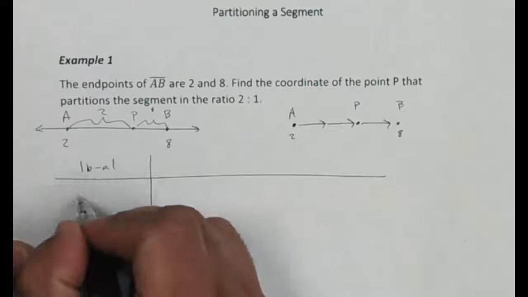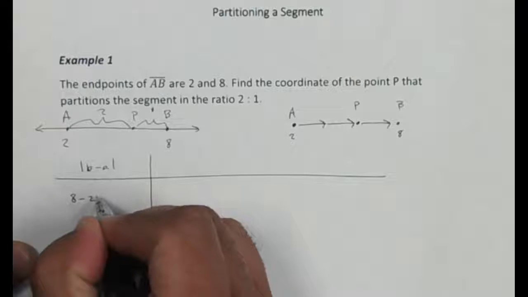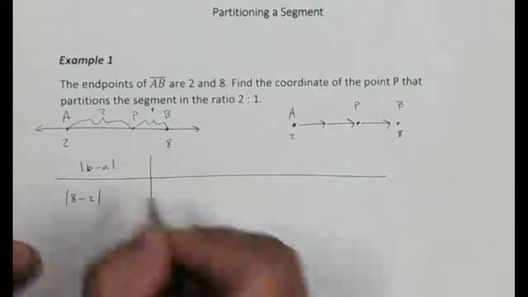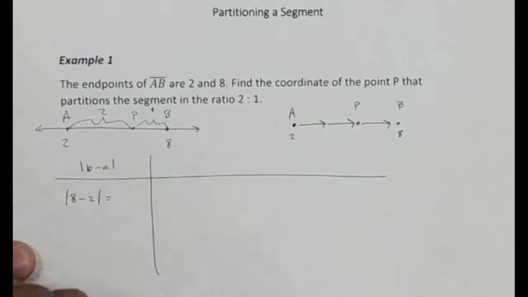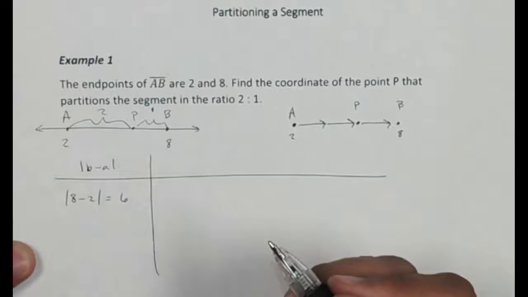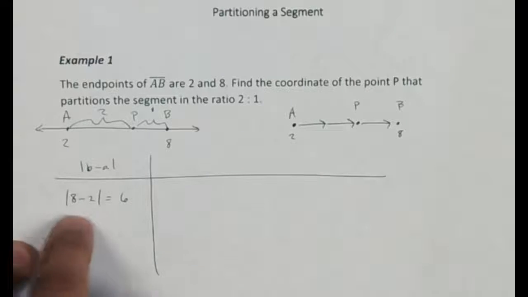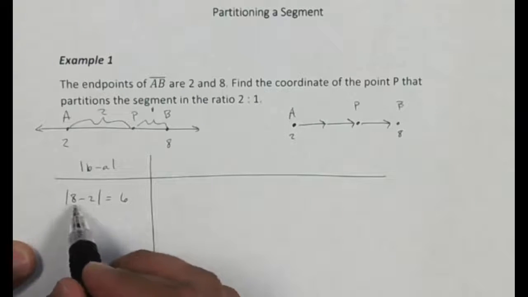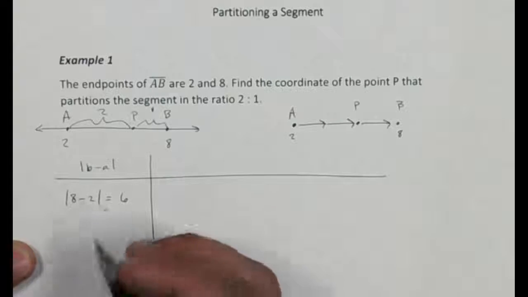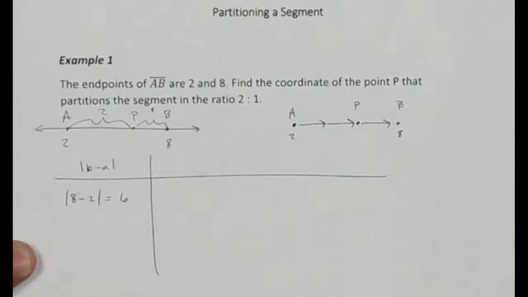All right, so what I do is I take my points, my 8 minus my 2, and I want the absolute value of that. So I'm going to subtract that, 8 minus 2, that gives me 6. The reason we use the absolute value is because distance is always positive. So if this were to come out, if I were to subtract this and it comes out negative, then basically what happens is I drop the negative sign and I make it positive.